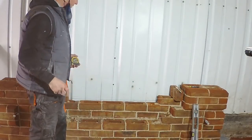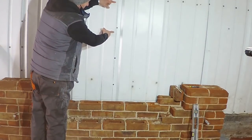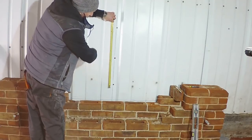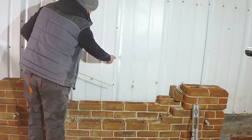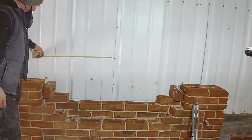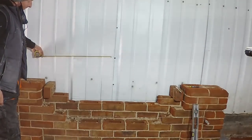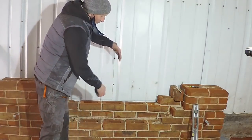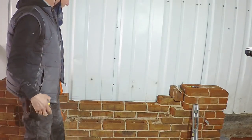So just a little recap on this. We said that the top of our arch would be there, the Florentine. So we've got a 600 diameter bullseye. So 300 is roughly where that nut and bolt is. That is going to be where we put our timber on. So you can see we need another about three courses on here to enable us to get our timber across, and then our trammel to arc the cut that we need to get the bottom ring in.